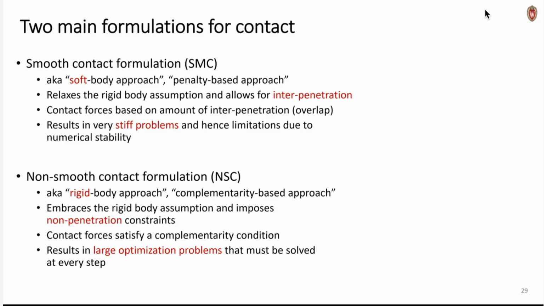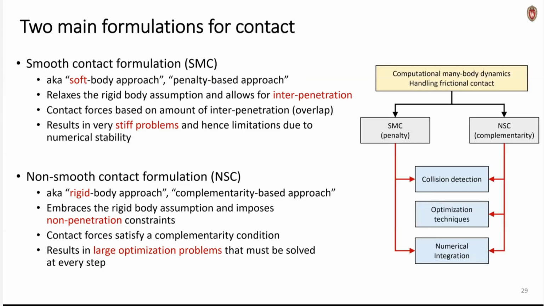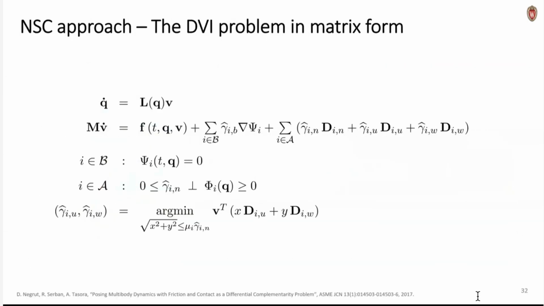I mentioned that there are 2 ways of doing frictional contact. Chrono supports both of them, both the smooth contact formulation or the non-smooth contact formulation. This is something that few, if any, commercial codes support. Usually they go on this. They have pluses and minuses, and that's why we provide both, because in certain applications, one fits better than the other. I'm going to skip these slides here.